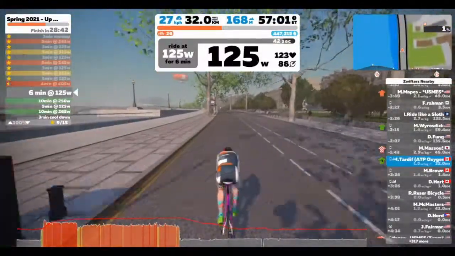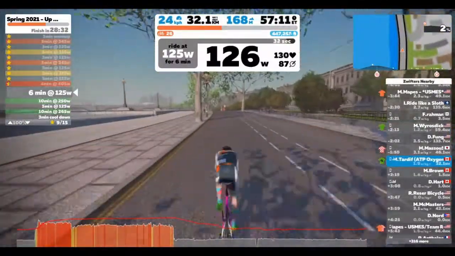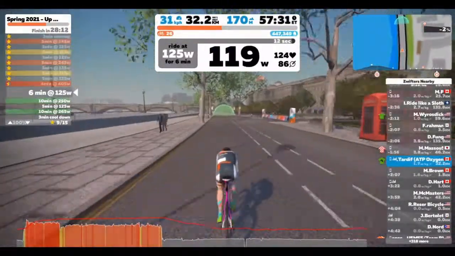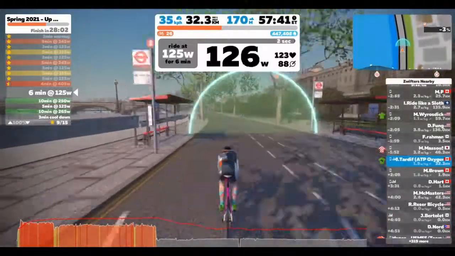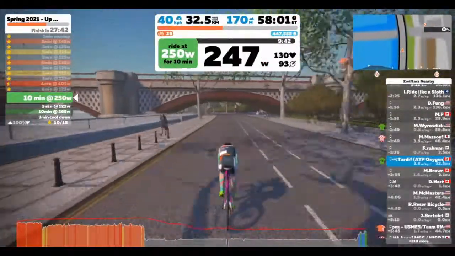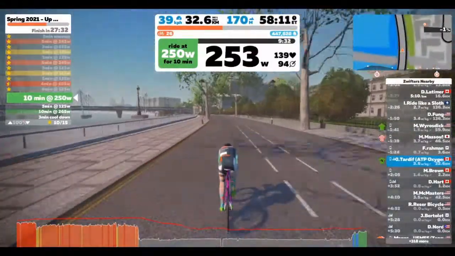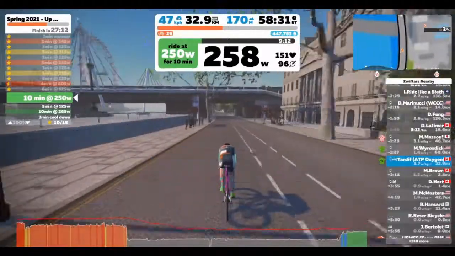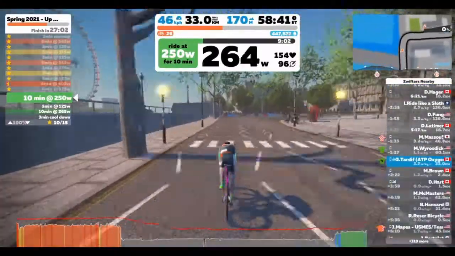So through here, particularly if you're in a breakaway or doing a TT, I would just aim for a target speed and maintain that speed and allow your power to fluctuate more freely, because as long as you can maintain that speed, then you're hitting your target and should be able to keep away.